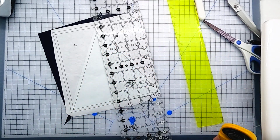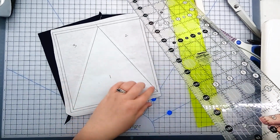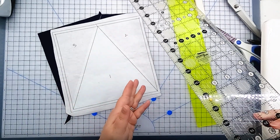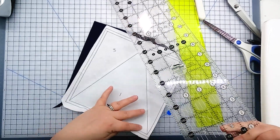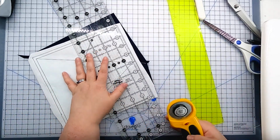These first few times, it should obviously be the same, but if I had cut that a little on the edge, like if I had cut that a little slim, you don't want your pieces getting smaller and smaller and smaller.